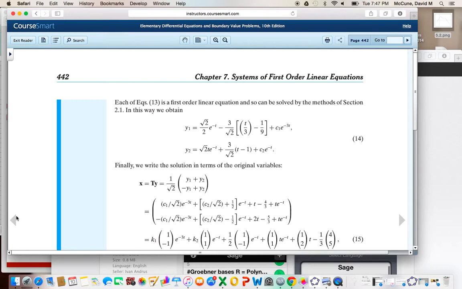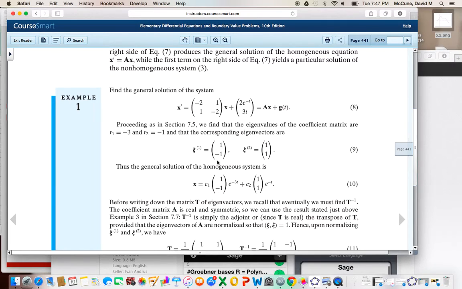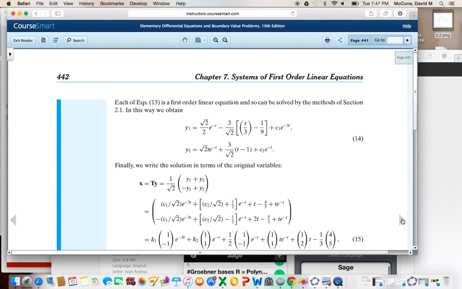Which, if you flip back to where the book just found these values for you, right? That's the canonical eigenvector it shows anyway. This is the eigenvector that Wolfram would have spit out, right? So you can go to Wolfram and ask it for eigenvalues, eigenvectors here. 1, 1 is what it spits out for the second eigenvector.